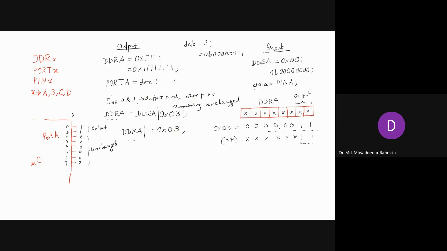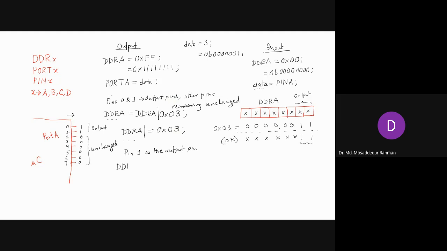So here I'm setting 2 pins as output. If you have to set just 1 pin, let's say you want to set pin 1 as the output pin, what do you do?